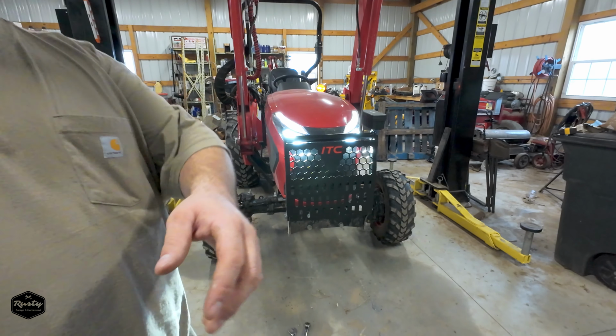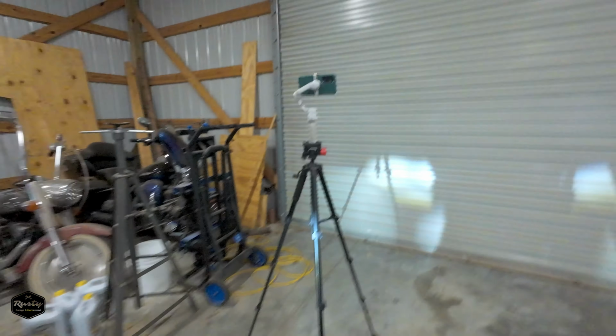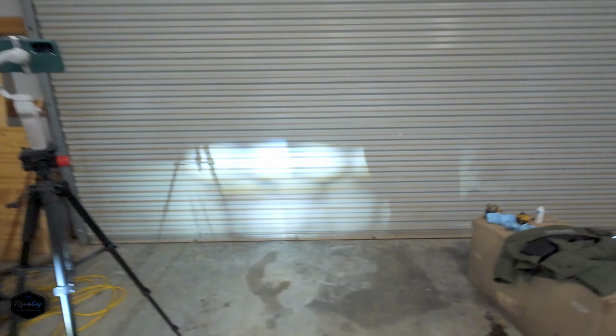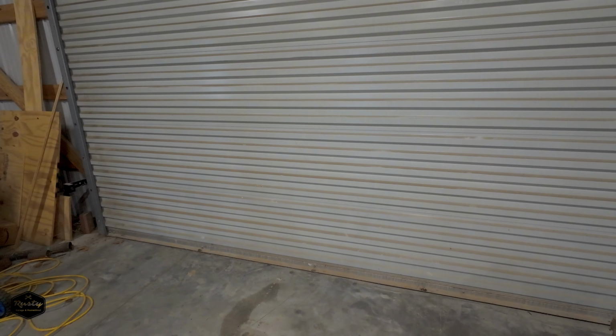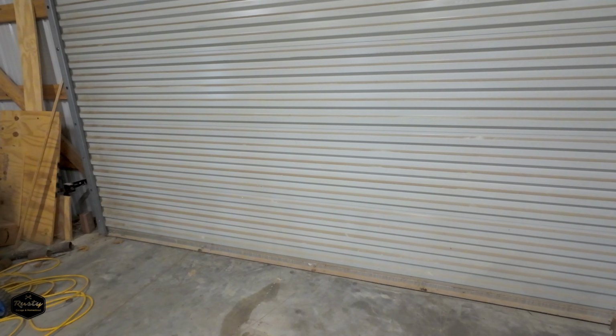So what I'm referencing is here is the overhead door to the shop, and I am still able to see, I believe that's a high beam. Let me set you all up here. I'll put it on the low beam. Okay, here's the low beam and the high beam. So still, we're able to see just fine.